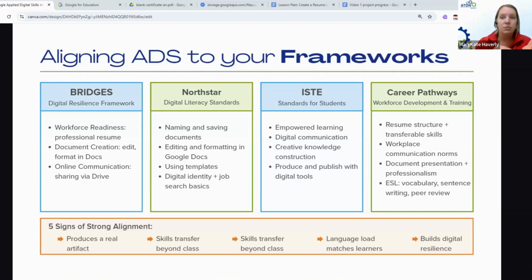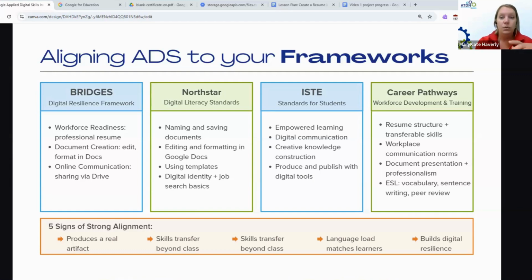The lesson we just looked at covers the resume structure, the transferable skills of language and professional communication, and document presentation. For potentially ESL learners, there's vocabulary development, sentence level writing, and peer review conversation. Those are also ways that you might align with what you're already doing.